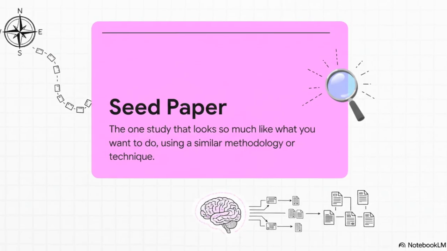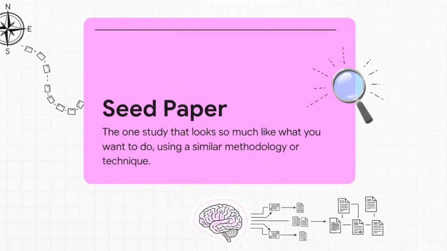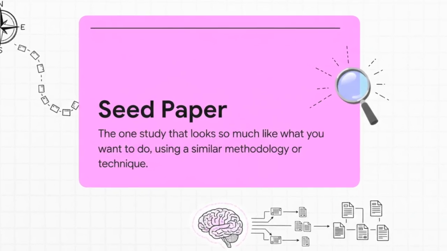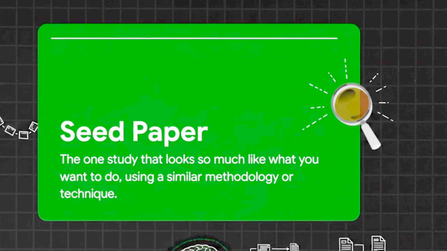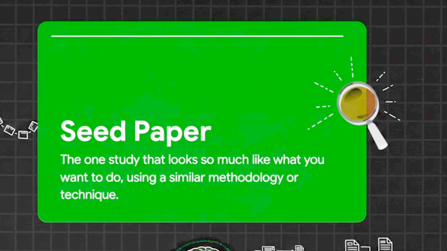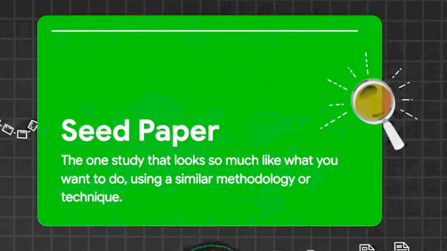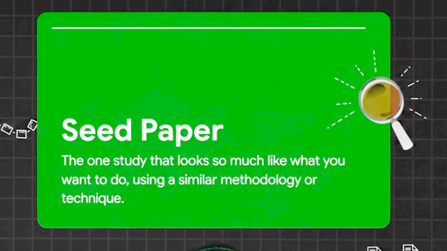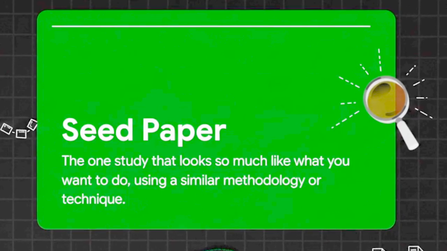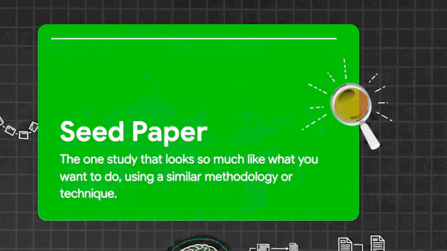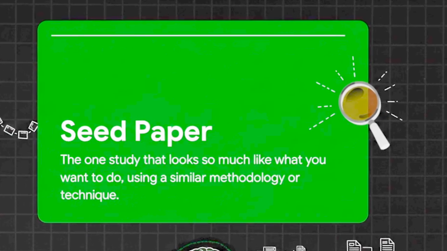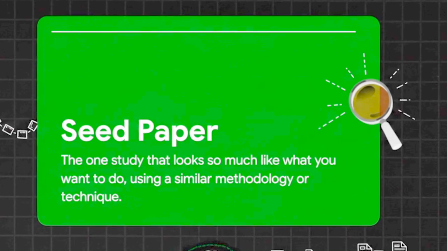So one of the first things you're going for in your research, or in your search, is what we call a seed paper. This thing is like your North Star. It's that one paper that's so close to what you want to do, it feels like a cheat code. It gives you a clear path forward. You can look at its sources and it basically gives you a model for your own work.